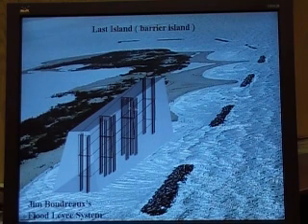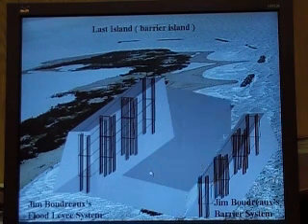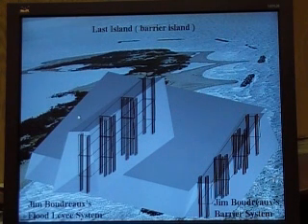There you got a levee on top of the Barry Islands, 10 by 10 by 20. Then you add the boxes, 10 by 10 by 20. You keep on doing it — now that wall protects the surge that's coming in. Now when more money is available, what you go ahead and do is put what I call my barriers in the front. This is going to take the hardest part of the buff, then whatever's left over is going to catch on this one. So that's my one-two protection right there. Then you can start pumping sand in between those, as well as inside. Then you can pump in the back.